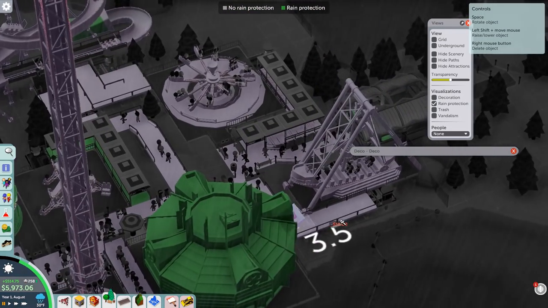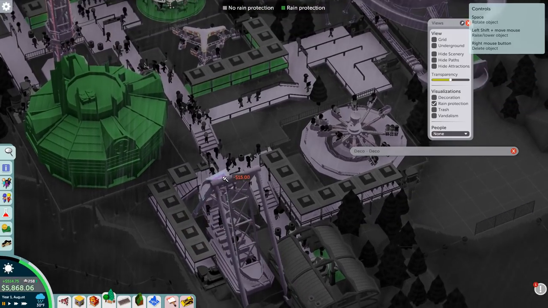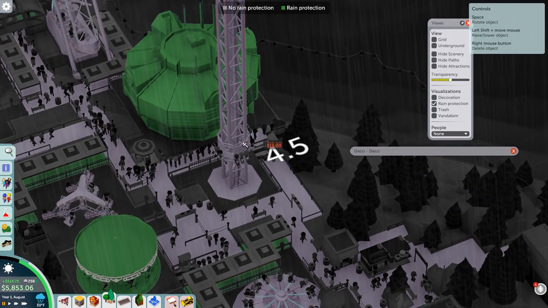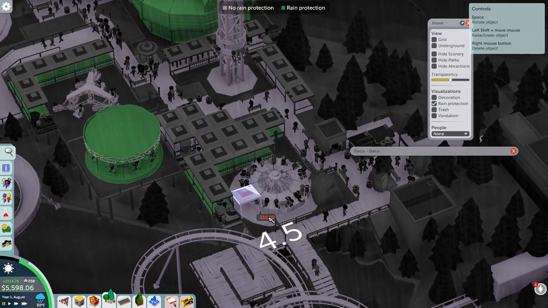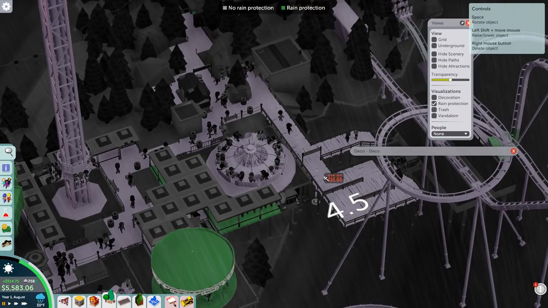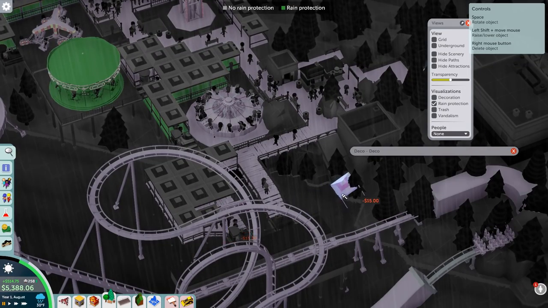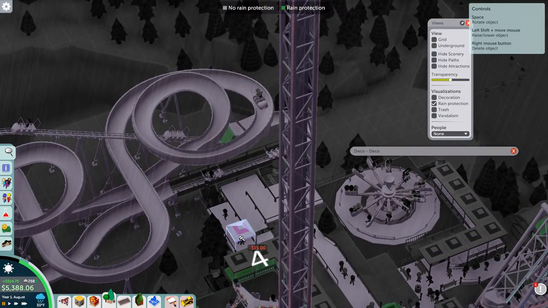And also, they just might not ride these things because it's raining. Let's see if this helps sales out at all. I guess we can also get some in this queue line, even though they're already in the queue line. Umbrellas everywhere. And the coaster, which is probably futile because they're not going to want to ride this thing in the rain. All right, we now have rain protection. Wait, grab the bobsled coaster.